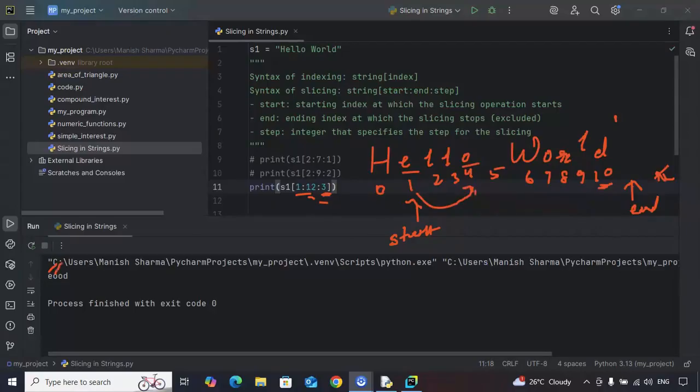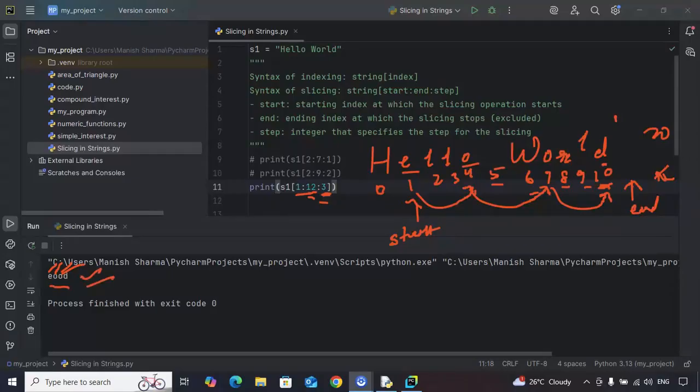Then from here, it will try to go to the third step, which skips 5 and 6 from 4. It will go to 7. This is again O. Right? From here, it will try to skip 2 more and go to 10. Can it go to 10? Yes, it can go to 10. Even if it is 12, it can go to 10. So it will go here and fetch D. Now after this, it will not go anywhere. Even if you write 20, it will work, but it will not go anywhere because there is no more character after this. After fetching the last character, there is nothing to fetch. So in this case, you're getting EOOD.